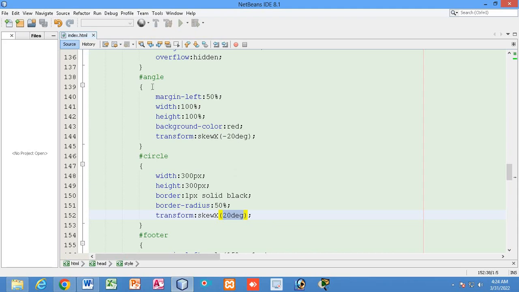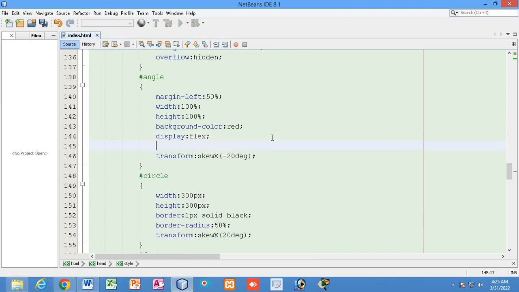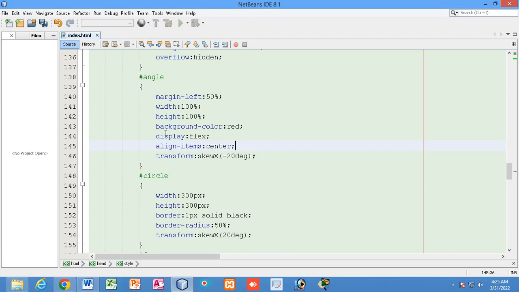Now here in the angle div I will write display flex and align-items center. By the combination of these two CSS properties, the circle will appear right at the vertical center.